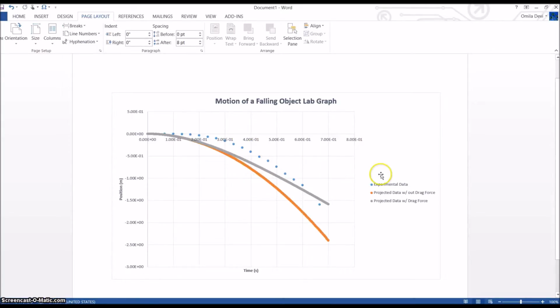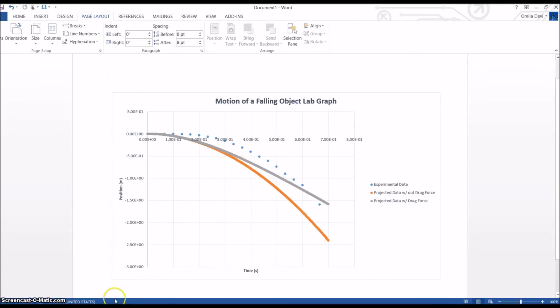As you can see, both models were a good fit in the beginning, but as time passed, the gravity-only graph suggests that the ball should have fallen farther than it actually did. The model with air resistance is a much better fit for the end, although it too overstates the position of the ball during the middle of its motion span. Overall, the model with air resistance is clearly a better fit for the observed data in this scenario, showing that gravity isn't the only force that impacts a falling object's motion.